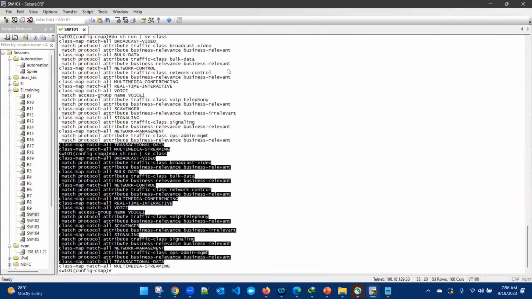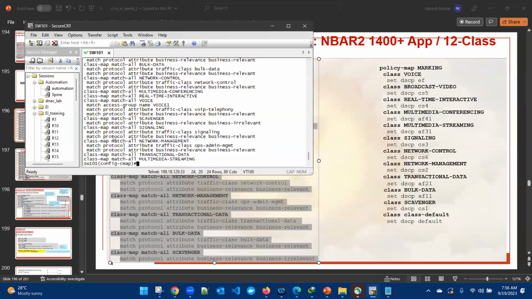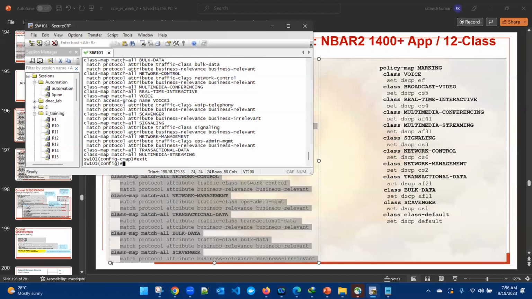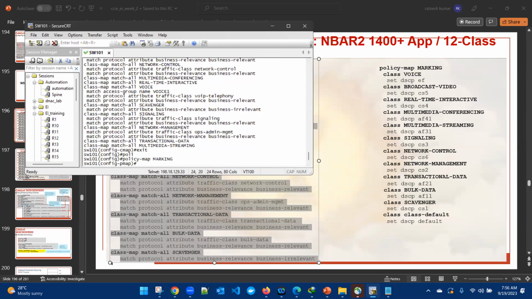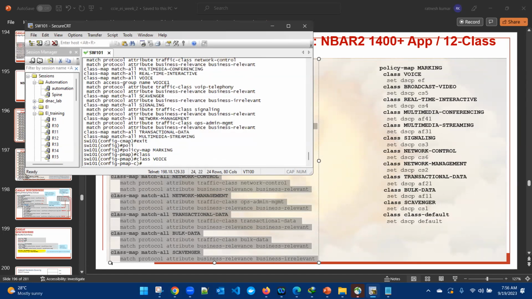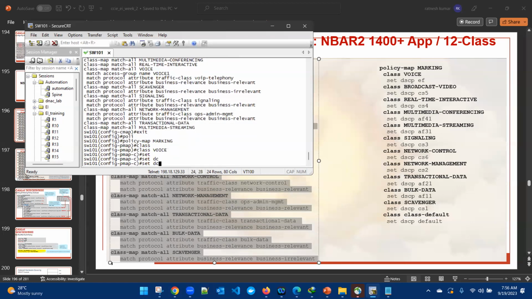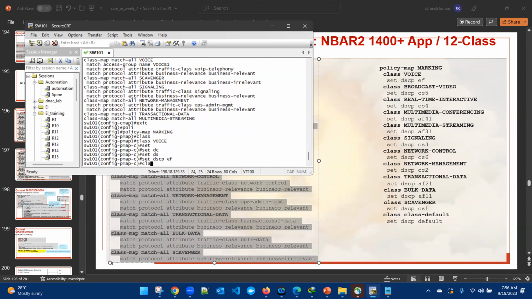Okay. And then what you will do, you have to create one policy map. So let's exit from here. Create the policy map. Say, for example, this is marking. This is not a full-fledged QoS configuration. This is just for marking. We'll see more later on. So what I want to match here, class was, then I want to set the DSCP EF. Likewise, for class, you can type exit and then you can do the command.